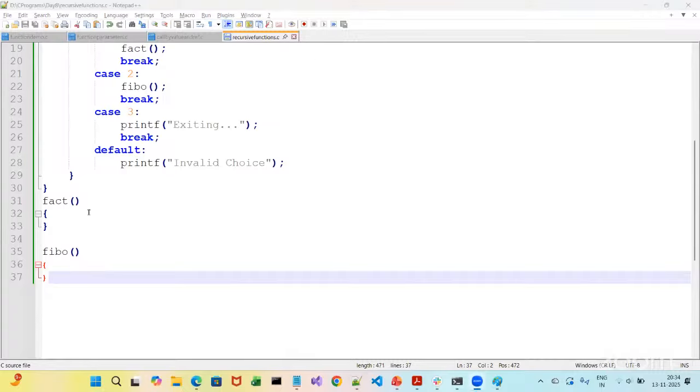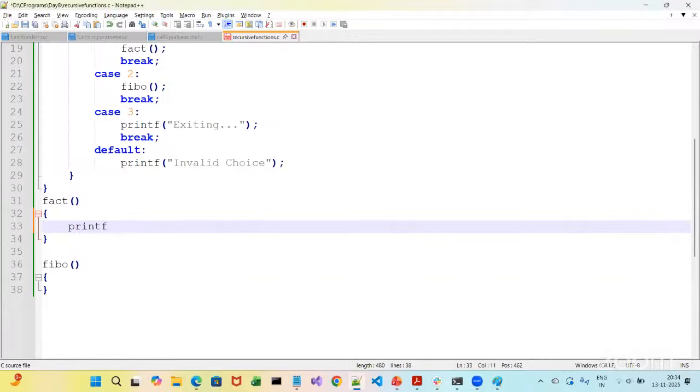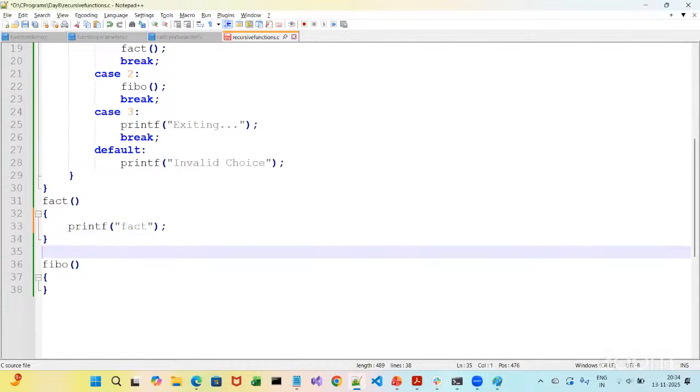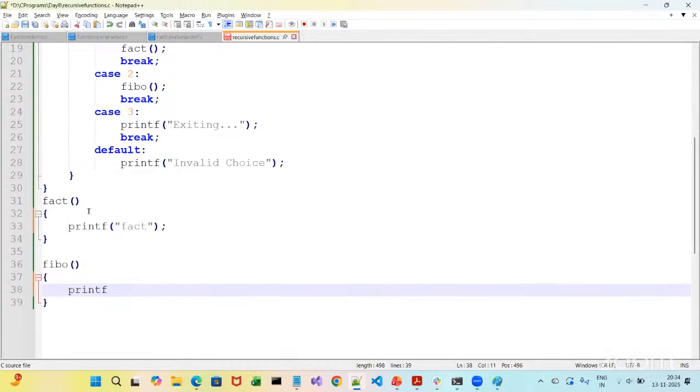Let us write some printf statements. I simply want to write fact here, and Fibo here. We are just checking.